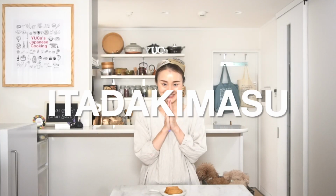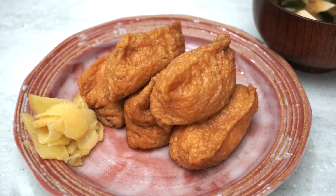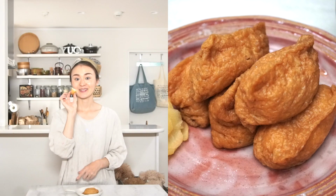Inarizushi are ready. So let's try tasting. いただきます。As soon as you take a bite, the flavor spread in your mouth. The vinegared rice is still warm and it has a lot of flavor in it. The flavor from the sushi rice and the juice from absorbed fried tofu harmonize very well. Just delicious.